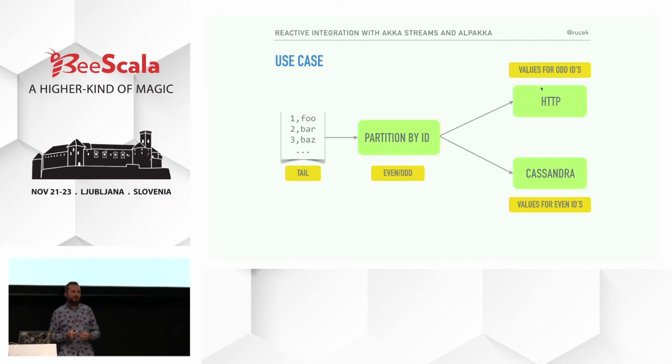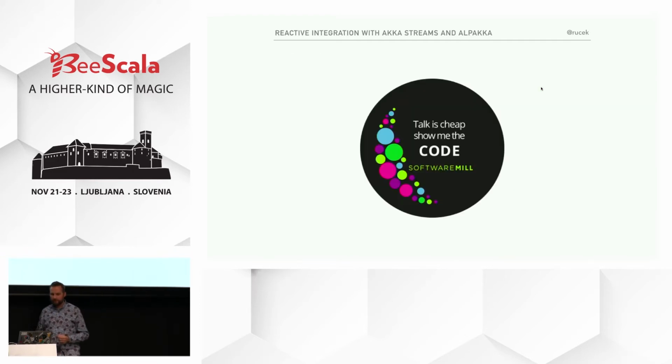The important thing here is that this is going to be running constantly. It's not like running this once on a file, but this will be a stream running constantly. And if we modify the file, the new values will be processed. So this is for the introduction. Let's now jump to the demo.